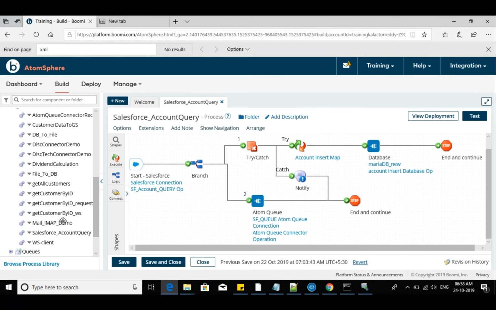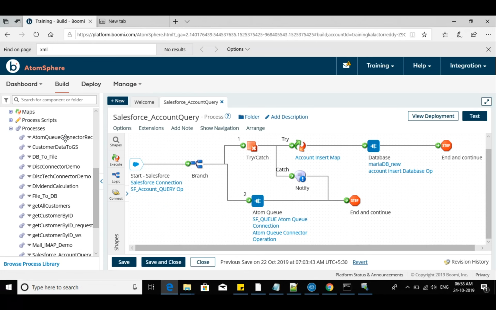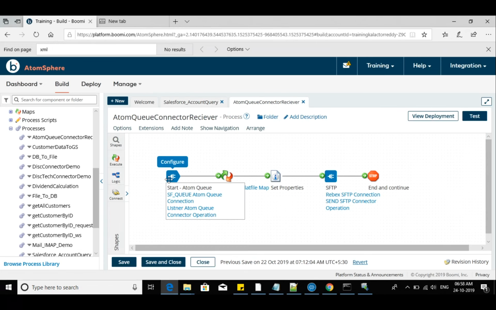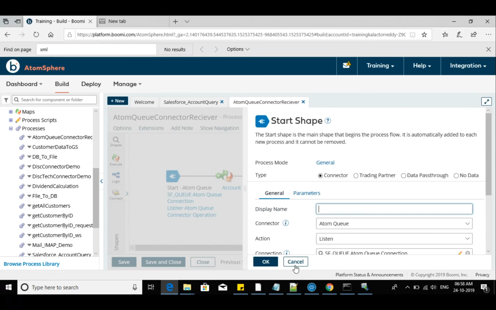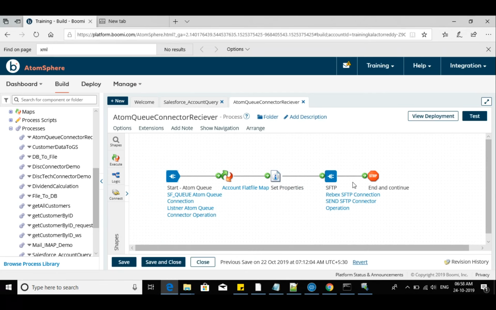After that, there is one more process that is already running, which loads the data from the queue to generate the file. Once it receives the file, through the Atom Queue connector, this one, with a listen action, it automatically generates the file on the SFTP server.